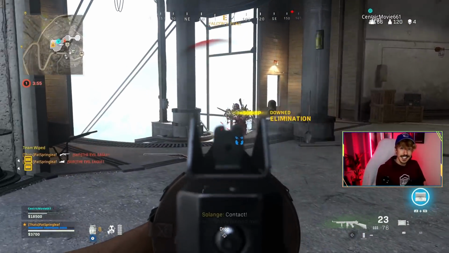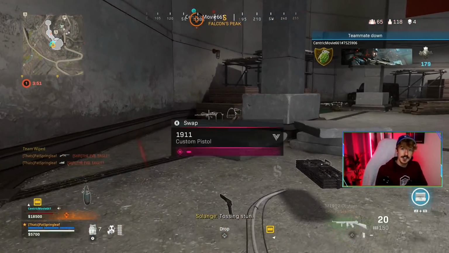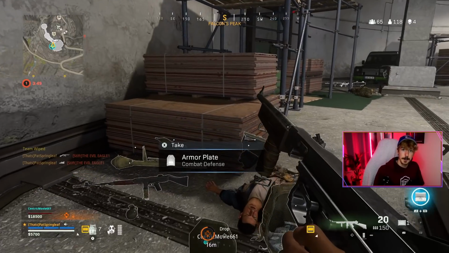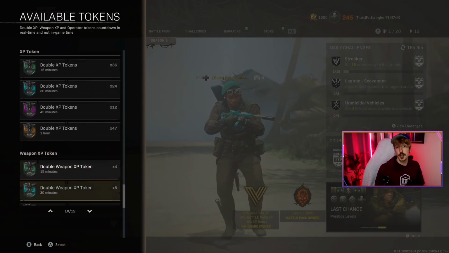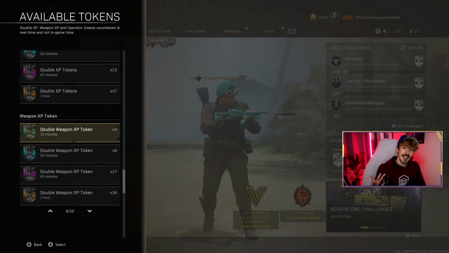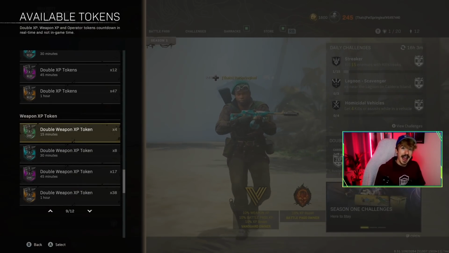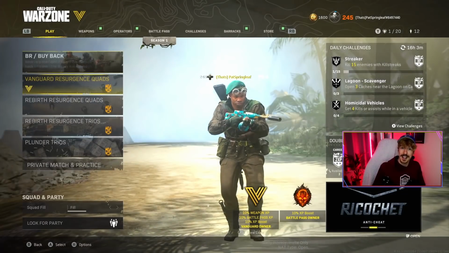Before we even get into the game though, we want to be prepared and maximize our in-game efforts and convert that to weapon XP. So we want to make sure that we do use our double weapon XP tokens and you don't just hoard them like I tend to do. Just remember though that these double XP tokens are based on real time and not in-game time, so they'll just count down regardless of whether you're playing or not.